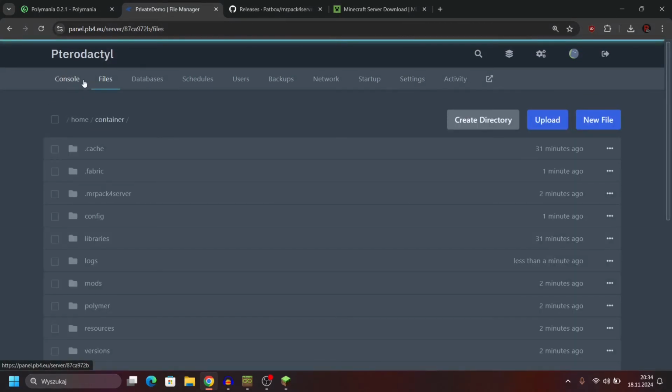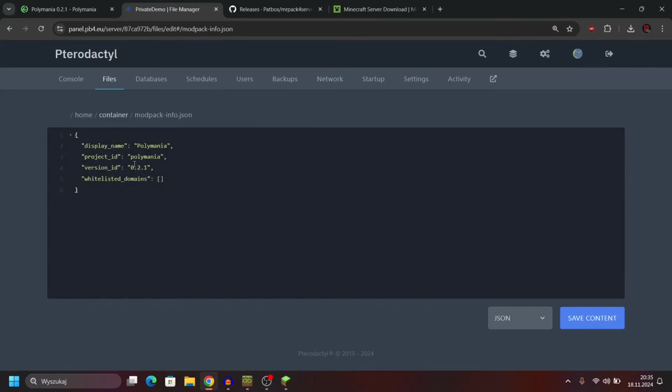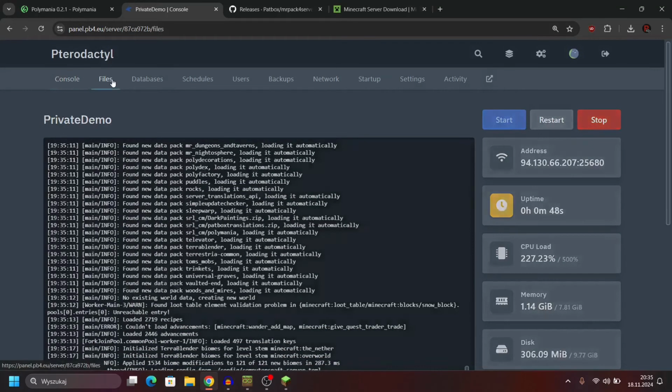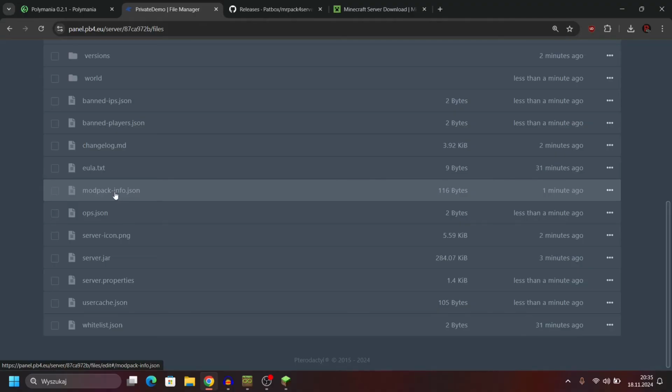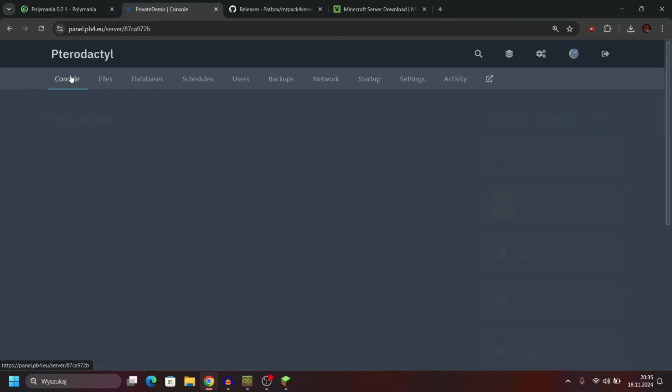If you need to reset it, or update it, you just delete the modpack info and set it up from scratch, or you open this file and you update the version ID to the version you need. If this interface doesn't work for some reason, you can, and I guess you even should, create a modpack-info.json file and set the project ID and version ID in it. This will also work since it will just read these two from the config. But yeah, that's about it.